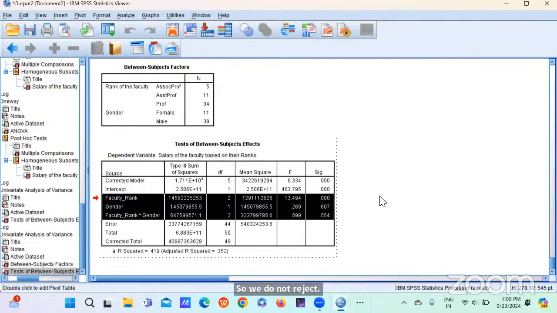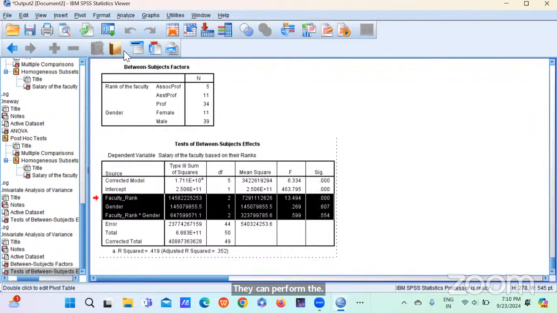And if I take the interaction effect, there is no significant difference in the salary. Then there is no interaction effect. So this is how we can perform the two-way ANOVA.